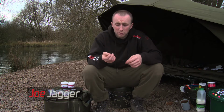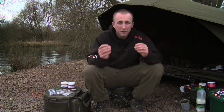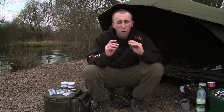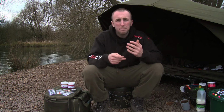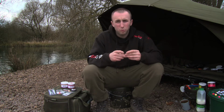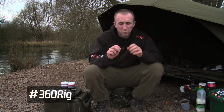Right, the next rig I'm going to talk about is quite a controversial rig. It's the 360 rig. Now, some people like it, some people don't. What I will start off by saying is it isn't for every fishing situation. Mouth damage does occur occasionally with smaller fish. I've used these type of hooks on and off for quite a long time.